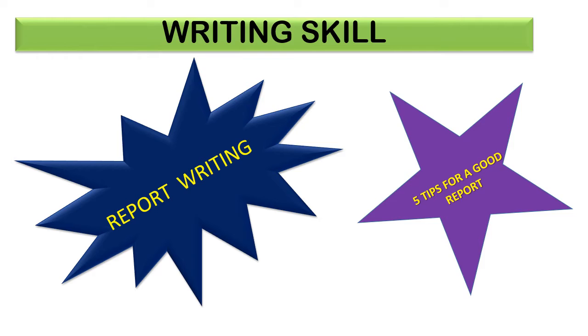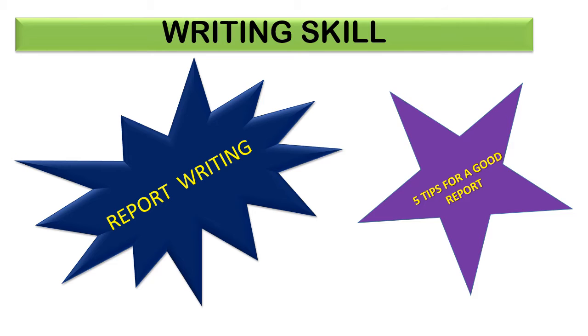So report writing, just to brief you a little bit: a report is something which is written about an incident which has already happened, and you're writing at the present time. The date will be of the report of the past. A report is an incident which had already taken place in the past and you are writing it at the present time. So with that concept, let us move ahead. It is asked both for the 10th standard as well as the 12th standard, so this module will be helpful for both.